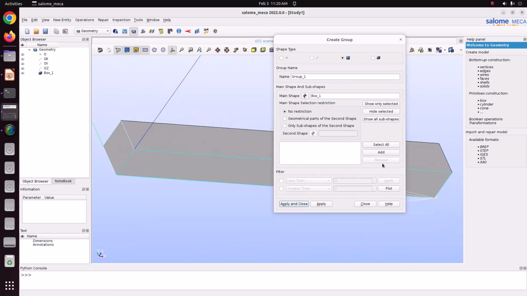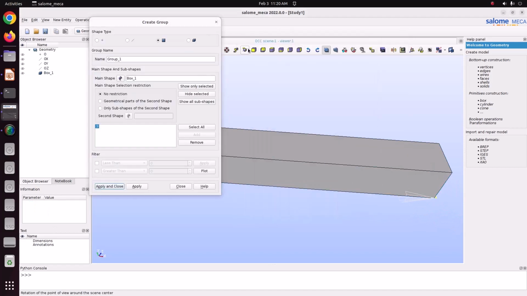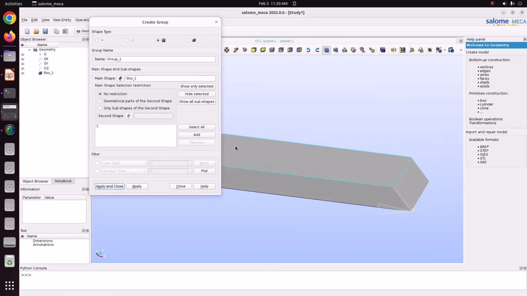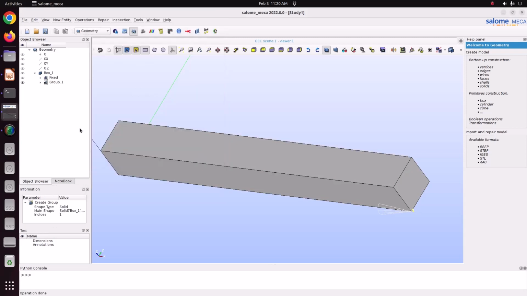This face, just add it here, and this face, add it here. Both the surface numbers are coming here. Just name it as fixed and apply. We can create a volume group also, but this is not required at first.